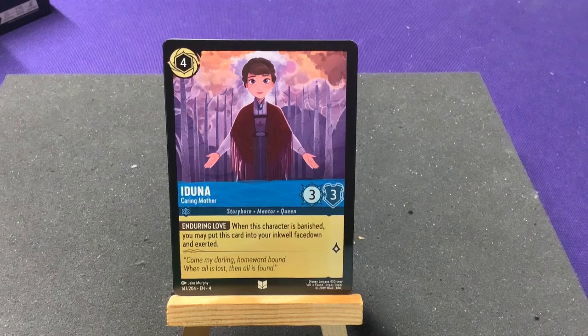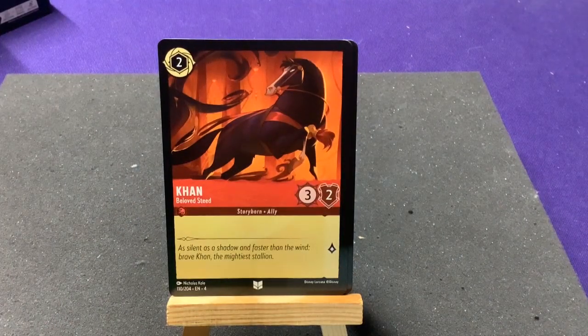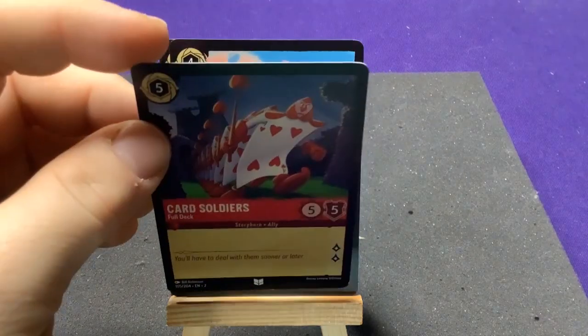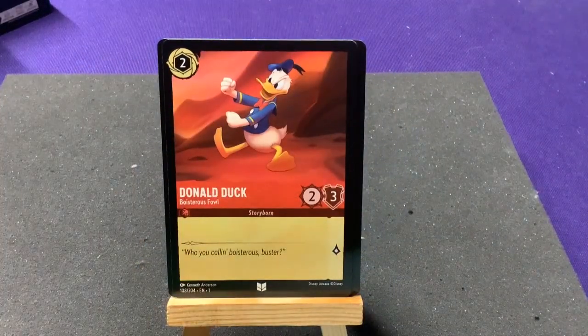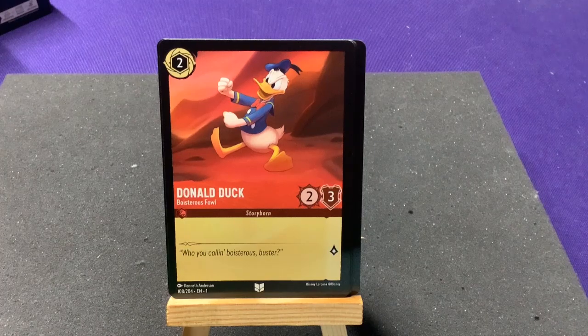Another Minnie. Another Webby. A Sisu. An Unda. Fela or Feli from Mulan. A Khan. We have Super Goof, who gets rush. Characters can challenge the turn they're played; you normally have to wait that one turn. Whenever the character challenges another character, he gains 2 lore, so he's going to gain more from challenging. Card Soldiers. Another Olaf. A Donald Duck. A Webby. I'm going to guess the base deck's all going to be commons and uncommons. Another Donald. Another Pascal. Another Aurora.